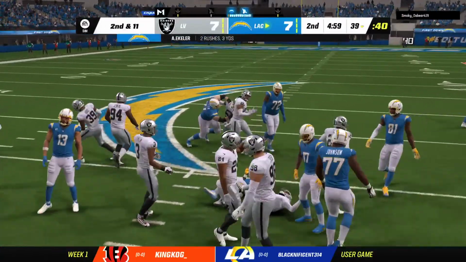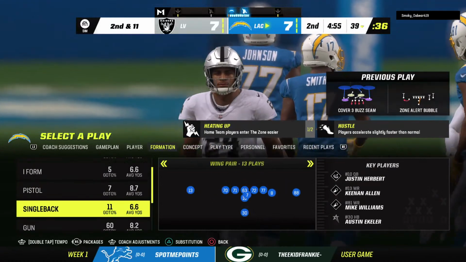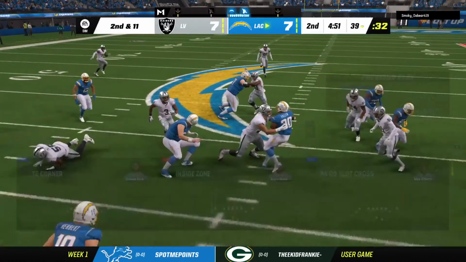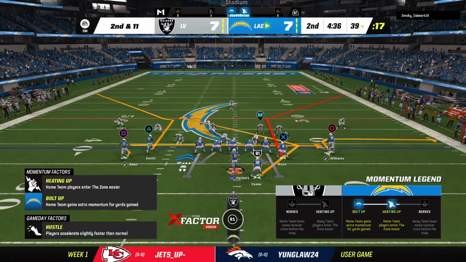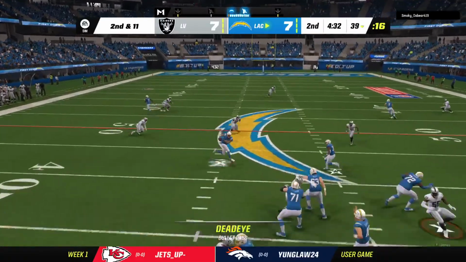And the reinforcements come in as they're going to stop him behind the line. Officially, it's a 1-yard loss. That's going to bring up 2nd and 11. The defense was ready for the run-pass option, diagnosed it perfectly. Not only did they stack him up at the point of attack, but he was met by a host of light-colored jerseys.